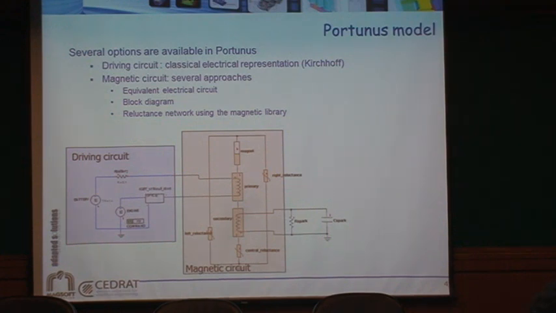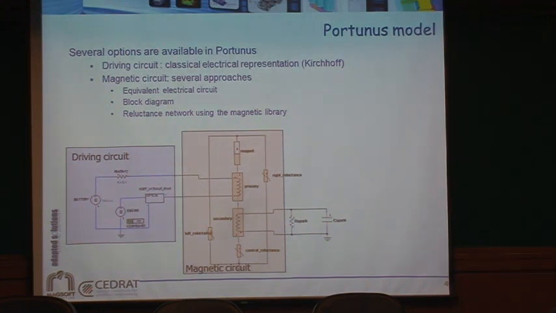Or I can do it with a reluctance network. All those elements exist inside Portunus. It's in the magnetic library. So I can have a coil, primary, secondary. I can have a nonlinear reluctance. So the left reluctance of, if you remember, we had the central part, we had the core that was closing around. So we can have the central part, we can have the closing here, the magnet which is included right there, and then behind again we get the plug and the spark. So all this middle part can also be done by reluctance.